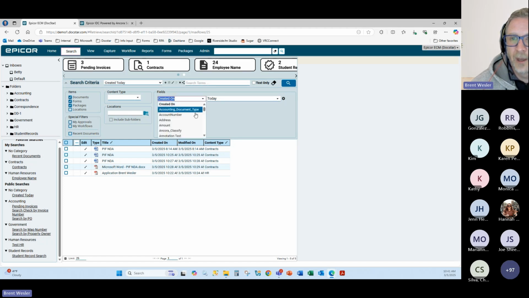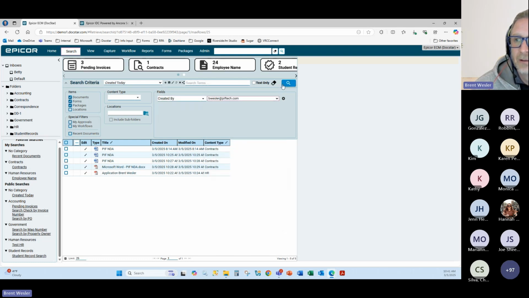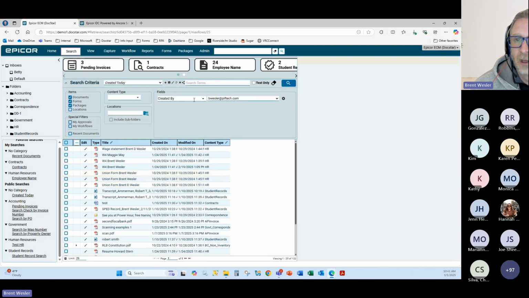So you're going to notice, in addition to all of your custom fields, address, invoice number, you're going to have things like modified by, created by, or created on. And these are all system generated fields. So if I did created by, and this is a system field, I can say, it's created by me. Let's take a look at that, right? So you could use these system generated fields for that process.